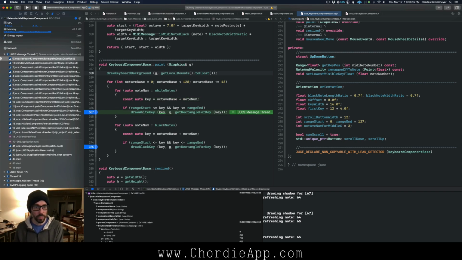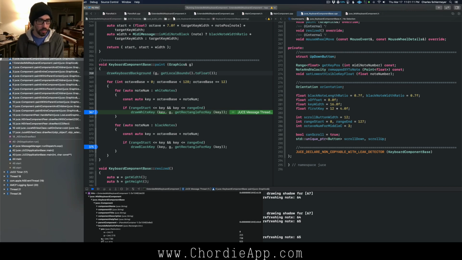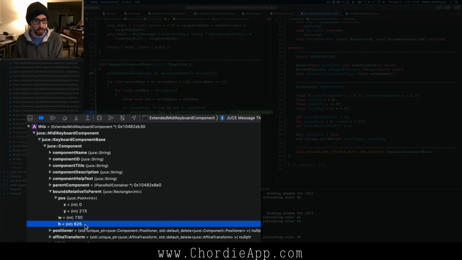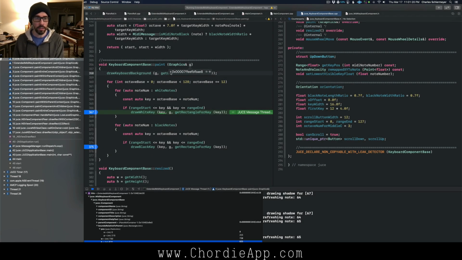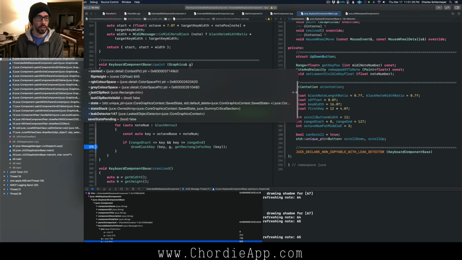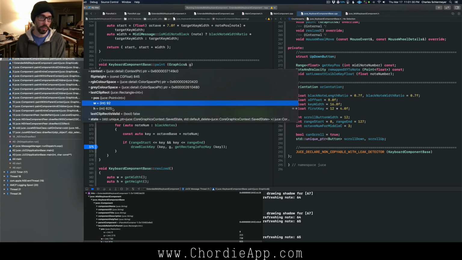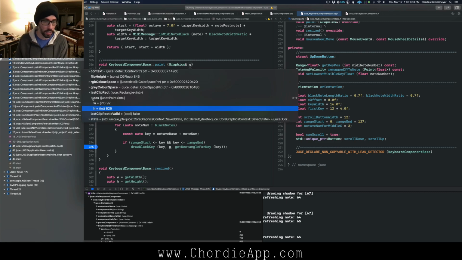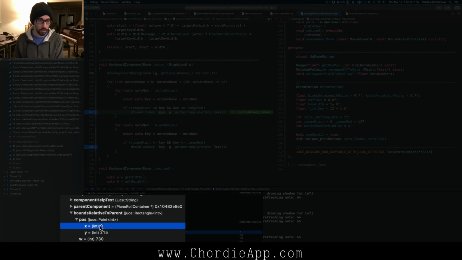Basically, what this turned into was saying, all right, if it's not refreshing this certain bounding area, what is it refreshing? Now, this is the very first time it has refreshed the component, I believe. No, I'm not sure. We'll find out. But basically, this component is 730 pixels wide and 625 pixels tall. The graphics context that's being passed in has different dimensions. If we look under the context and under the last clip rectangle, you can see it has a width of 92 and a height of 625. But what position does it have? Down here you can see the component's X is 0 and the Y is 215.